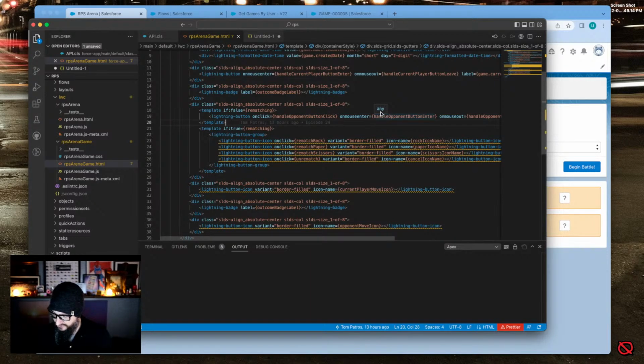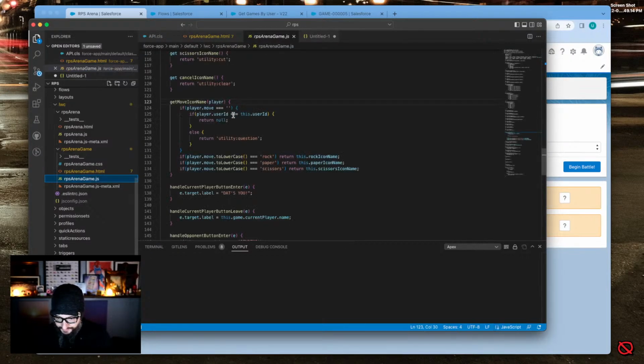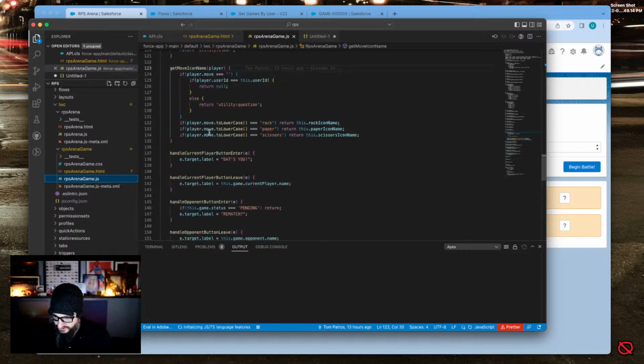Probably in our on mouse enter, we don't want to be able to do that, and the click as well. All right, so handle opponent button enter and handle opponent button click. We'll adjust the logic on those.